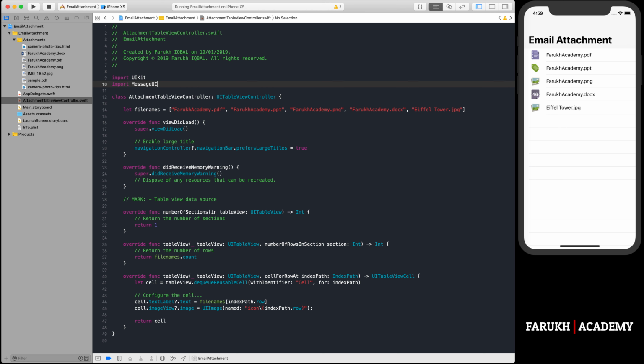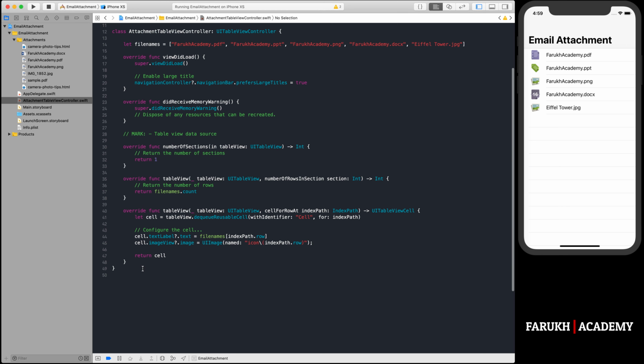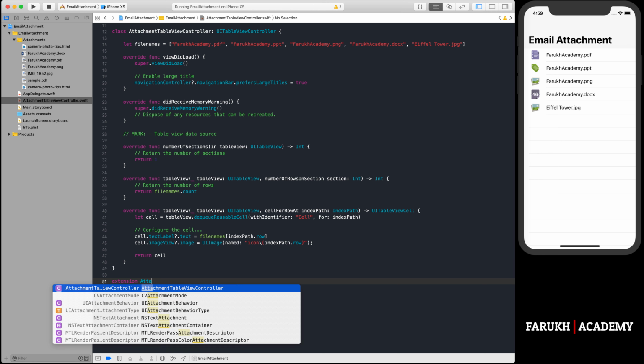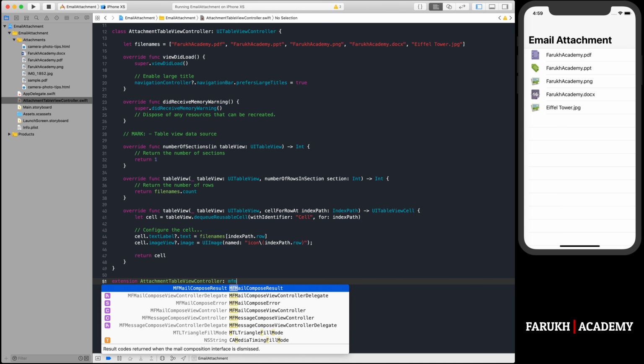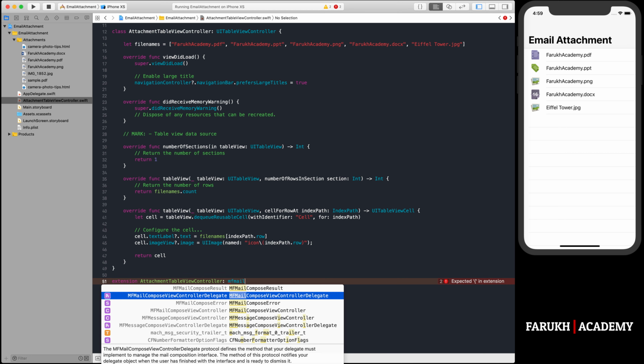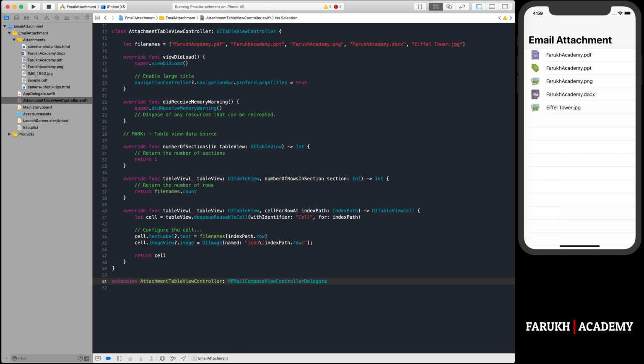So your code will be like this one here. Extension AttachmentTableViewController, and then MFMailComposeViewControllerDelegate.